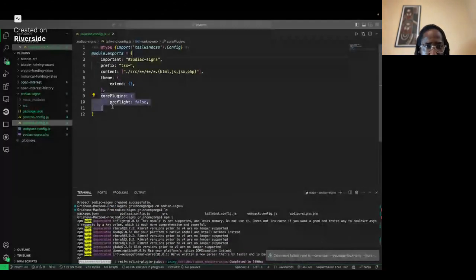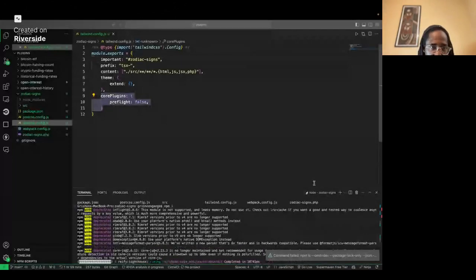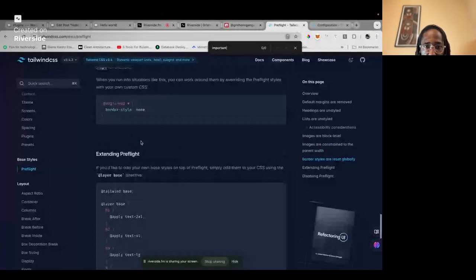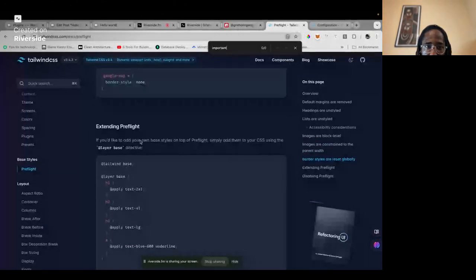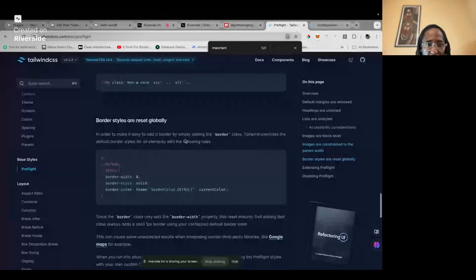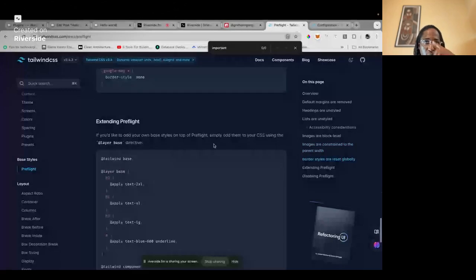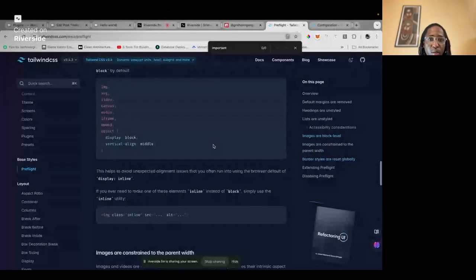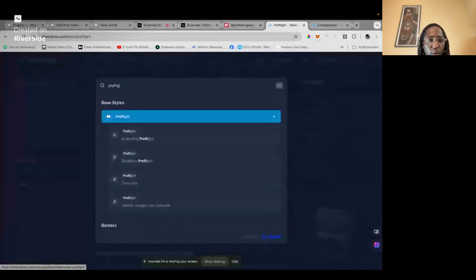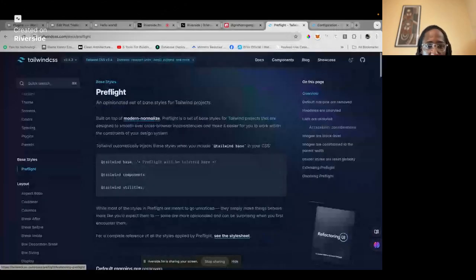So core plugins, here we're disabling preflight. Preflight, if you've played around with Tailwind CSS, just sets the base styles for Tailwind CSS for your project.